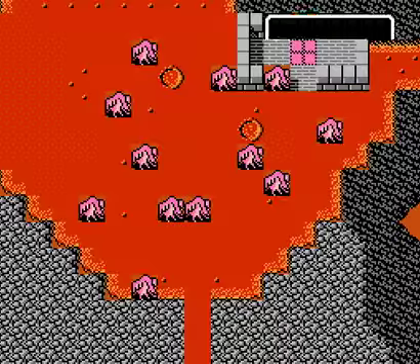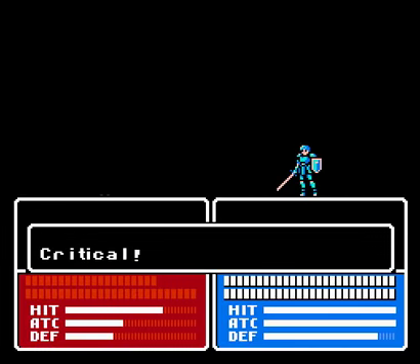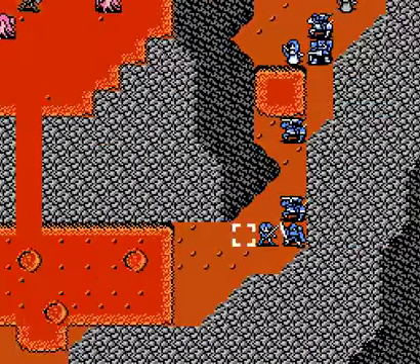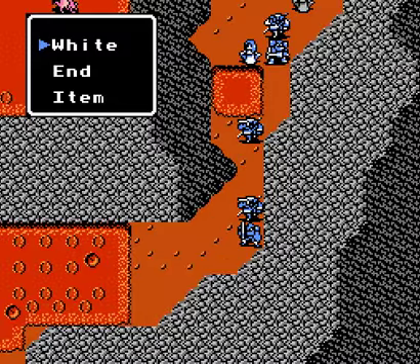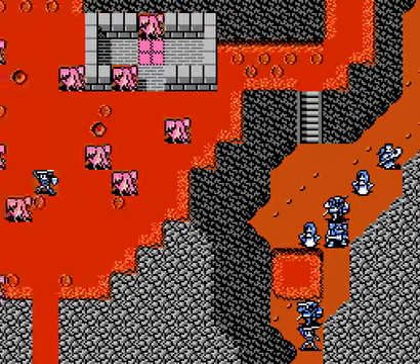Okay, and then this should be it. Alm will just destroy this enemy. And then three quarters of those dragon zombies will come after Alm. They will all die against Alm. I don't know how many are gonna go after our characters here to the right. Hopefully not many.